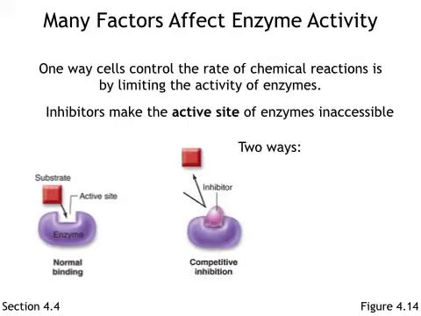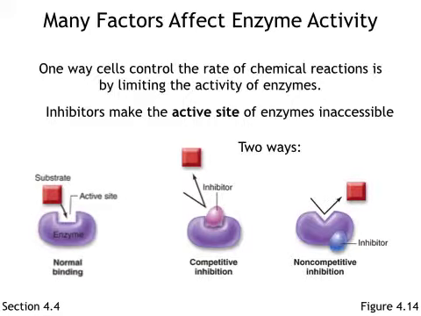So there's two ways that an inhibitor can do this. It can actually bind the active site, block the active site, so that the substrate can't bind to it. And this is called competitive inhibition because there's competition between the inhibitor and the substrate. Then there's also non-competitive inhibition, where an inhibitor will bind the enzyme and change the shape of the active site. So there you can see that the shape of the active site has gone from a square to a triangle, so the substrate can't bind there anymore. So by using inhibitors, a cell can prevent certain reactions from happening, right?